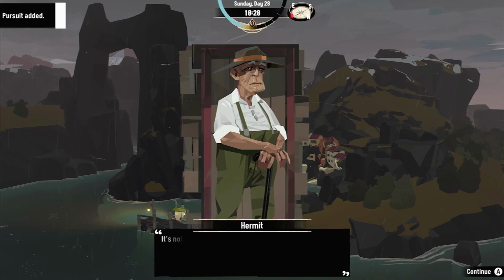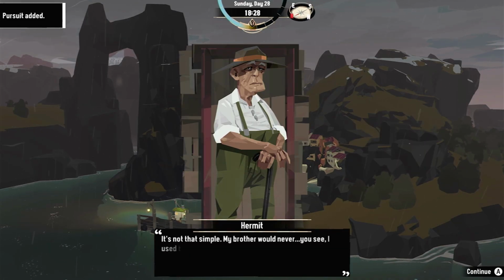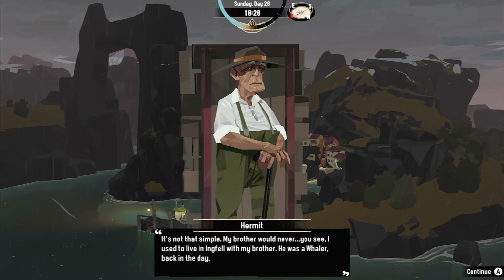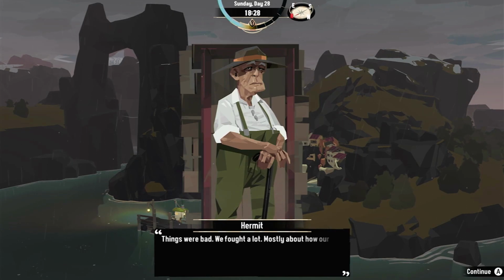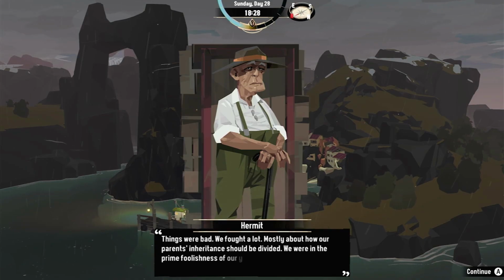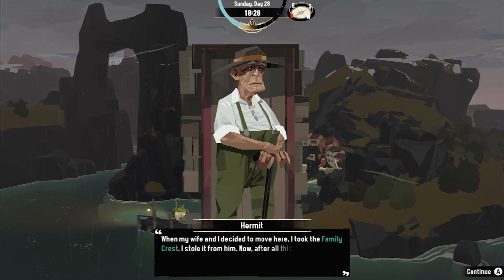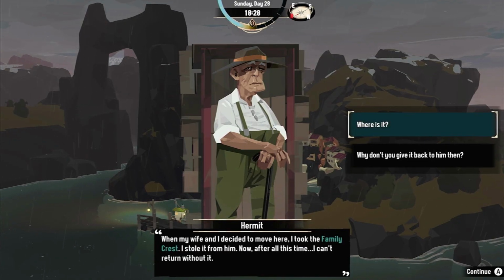I could help you move to Ingfell. It's not that simple. My brother would never, you see. I used to live in Ingfell with my brother. He was a whaler back in the day. Things were bad. We fought a lot, mostly about how our parents' inheritance should be divided. We were in the prime foolishness of our youth. When my wife and I decided to move here, I took the family crest. I stole it from him. Now, after all this time, I can't return without it.